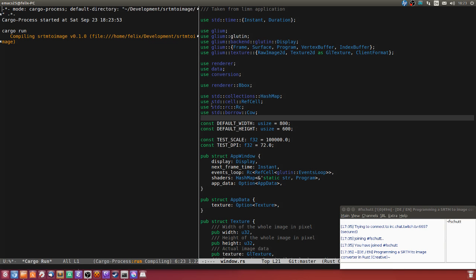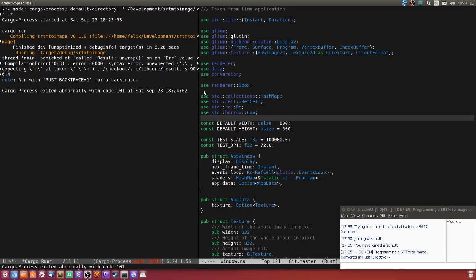Hopefully this should work. Oh, I did not bind the texture.